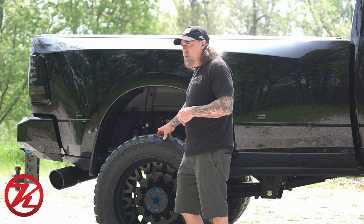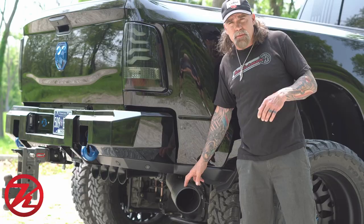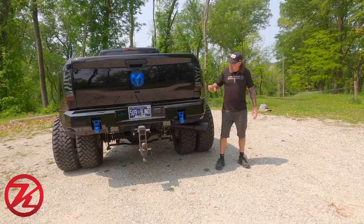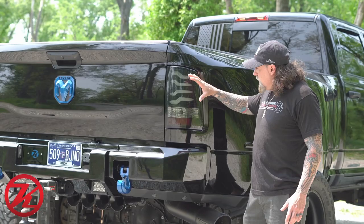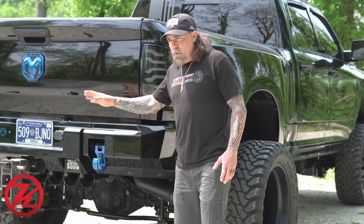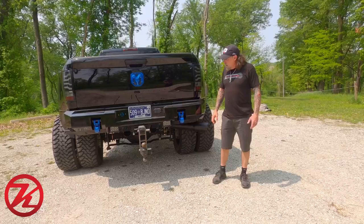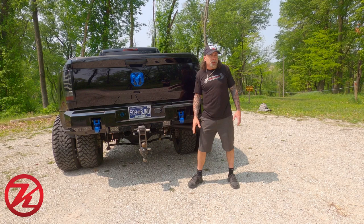Come around here, we also have a black tailpipe — this is a product MBRP makes just for us. That's something you can get on our website and purchase straight from us. We've got our Alpha Rex tail lights — same deal as before, no chrome, with that blacked out look. The rear bumper has our Alpha series with monster hooks painted blue. We've also got a heavy duty Gen Y hitch to pull his big bumper hitch trailer, which is why he wanted the air suspension because of the heavy loads he's hauling.